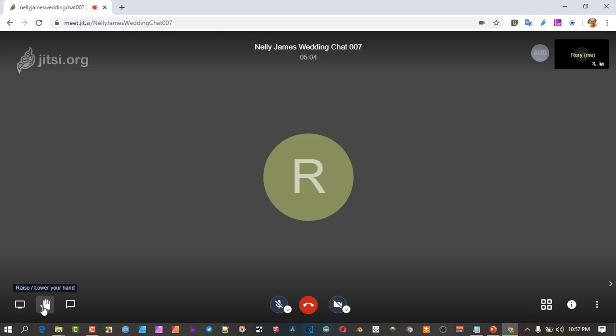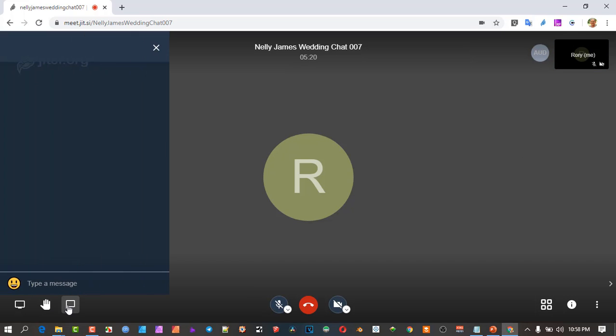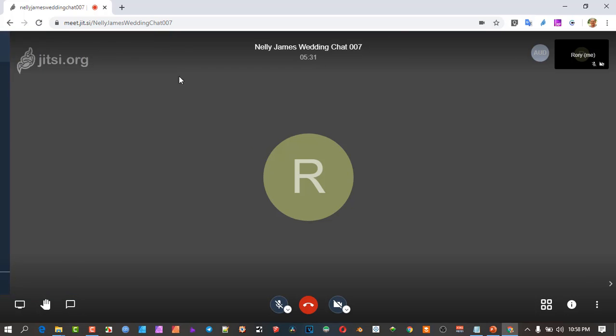This one is if you are many people in a group and you want to raise your hand to highlight something, you can click that. You can see it puts the hand up so that the person who's moderating the meeting can see that you want to talk. When you're done, you can click that and it will remove the hand. This is for chatting. If you click this, you can send a message to everybody, or you could click on a person's name, if there were people in the meeting. Let me just close this. If there are people in the meeting, there'll be little blocks. If you click on the little three dots on their name, you can send a private message to those individuals. So those are those three icons.